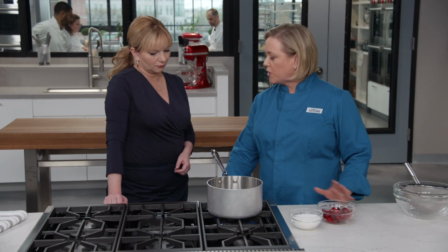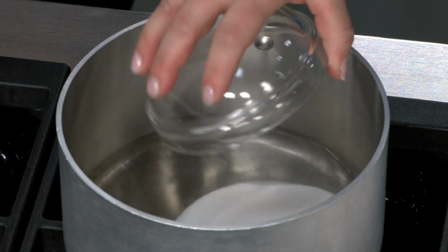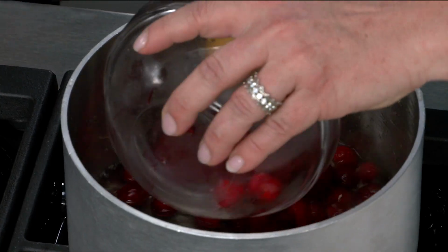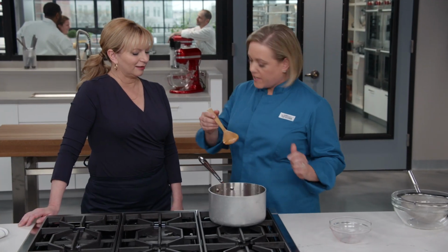So we're gonna give them a little sugar bath. So I have a cup of water, and this is a cup of sugar. And we're just gonna bring it to a boil over medium heat. That came to a boil pretty quickly. Now we're gonna add the frozen cranberries. We're gonna turn the heat off. You don't want the cranberries to burst open. You want them to stay as whole berries.